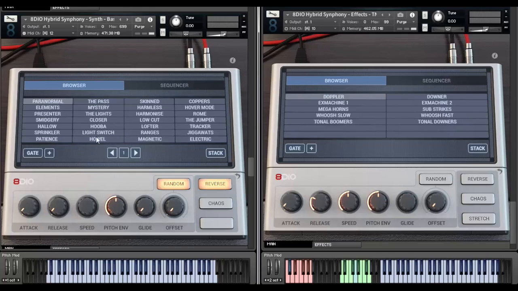Obviously you can see there's one page of sounds here, and the great thing about this, and this goes for all our patches in the entire library, is that everything is loaded into RAM. So what you're looking at here is actually different patches with different samples, but they're all loaded at the same time. And the great thing about that is that you can use the stack function and combine things and make your own sounds here. But let me just start out by showing you a couple of the individual basses here, and then we'll use the stack function a little later.